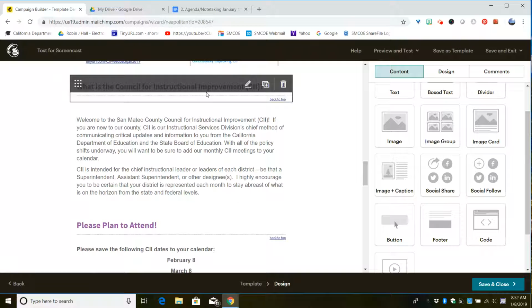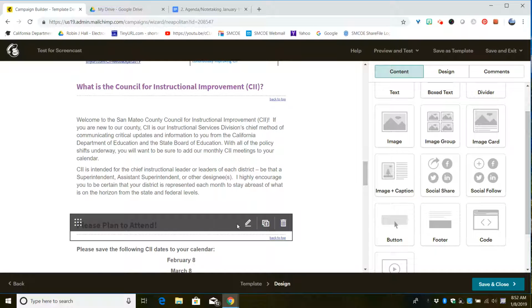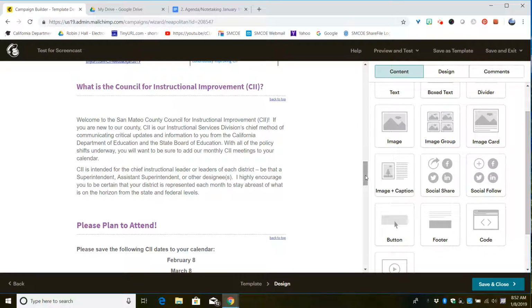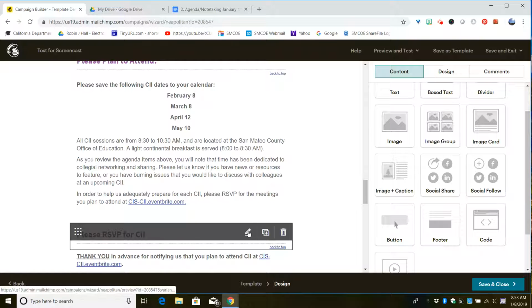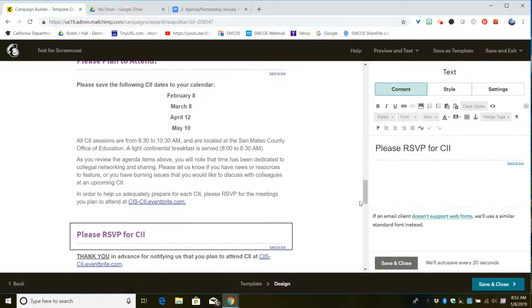So some of these headers are their own little blocks, right? Because some of these don't have a space for large text. So I will tell you that when you go into the header and you press on edit, here come all your tools, right? So here's how you add a link, break a link.